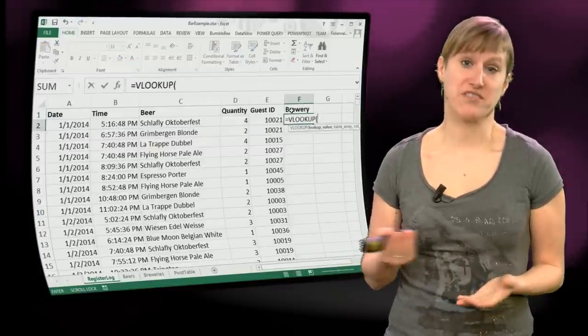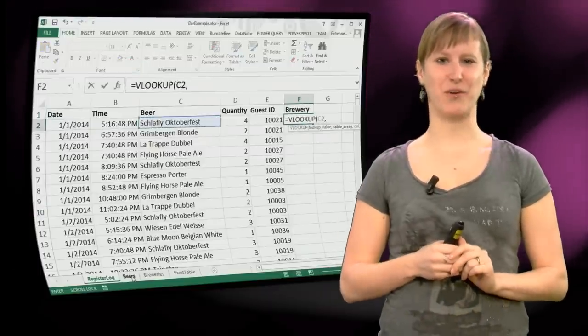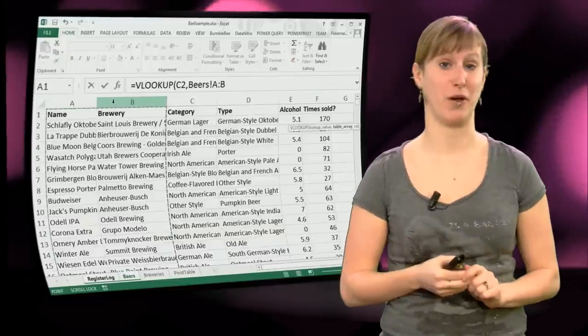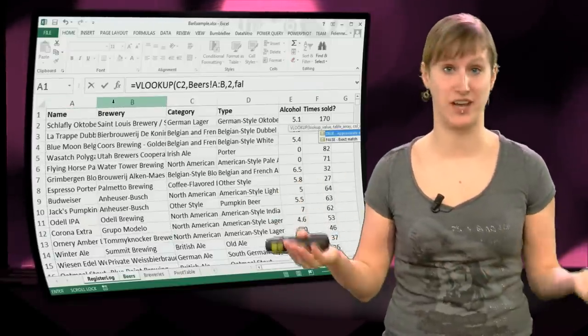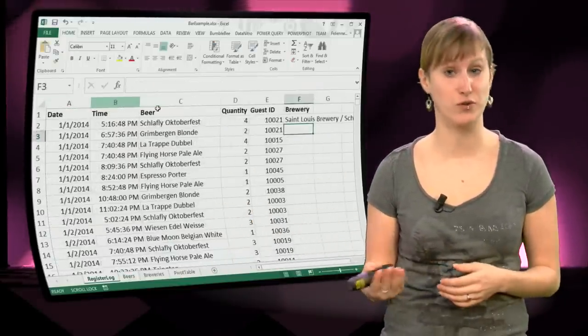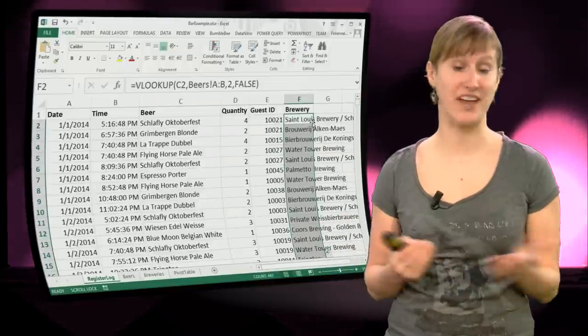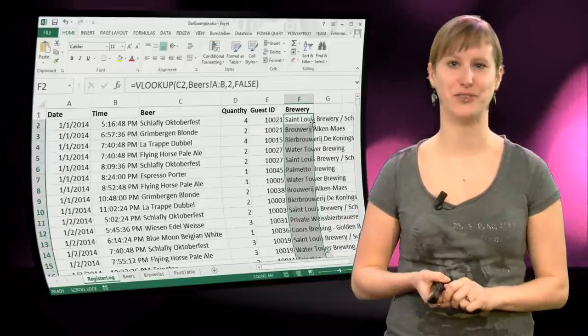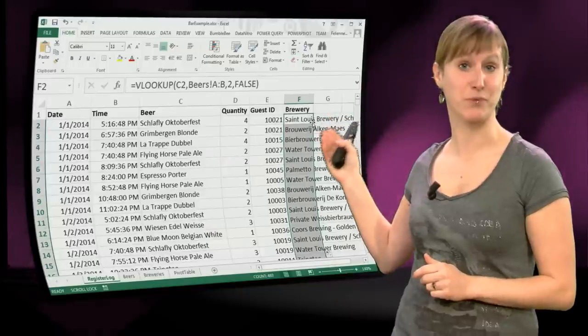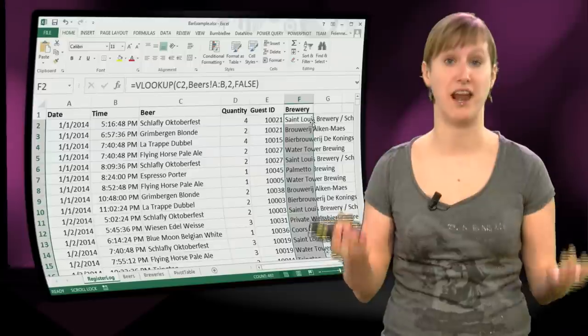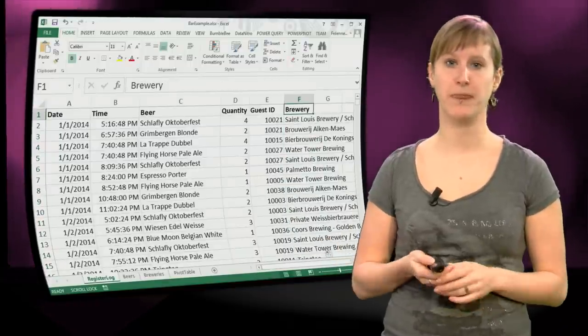What we could do, of course, maybe you were yelling this again to your computer screen, is we could use a VLOOKUP. So if you want to have the brewery associated with each beer, we could just use a VLOOKUP. We set, of course, the final parameter to false, you know that by now. And then we have the brewery for each beer. And then we could do an analysis on the breweries.